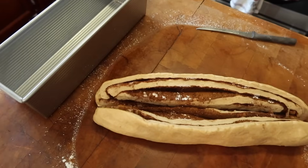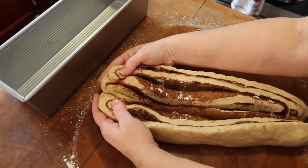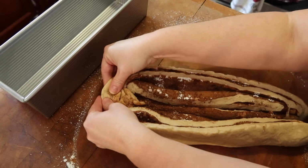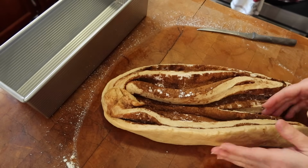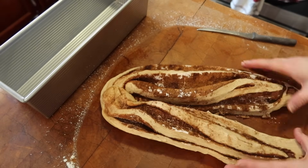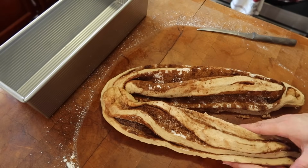Okay, so now what we're going to do is open up the spread, and on the ends we're going to pinch it together. And then from there, you want to be careful because this is where all the ribbon looks comes from. From there, we're going to start twisting this.